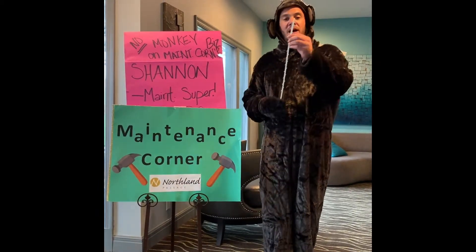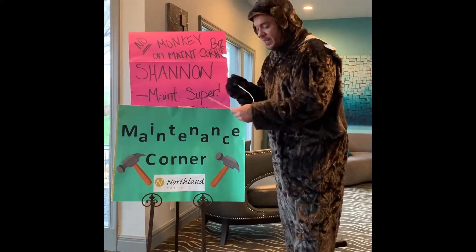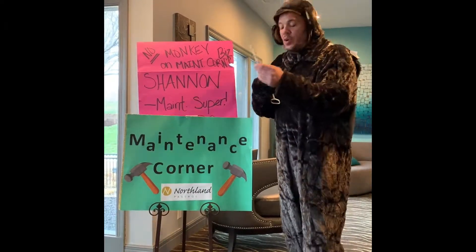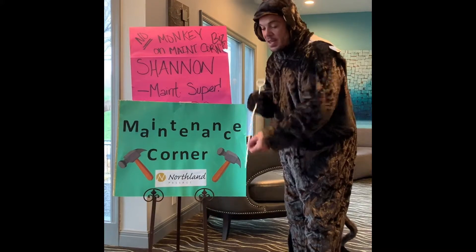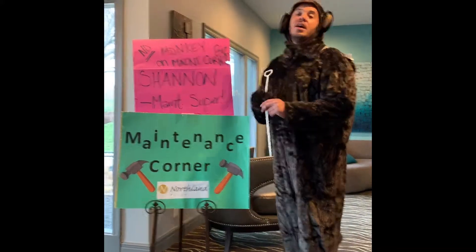What this does is it goes down the drain, like so. You insert it — it's flimsy, it's flexible — but you guys have to be careful because these are very, very sharp. So when you insert it into whatever drain you're having an issue with, believe me, when you pull back on it, you are going to see something that is amazing.